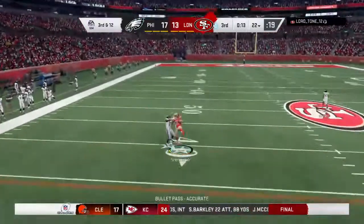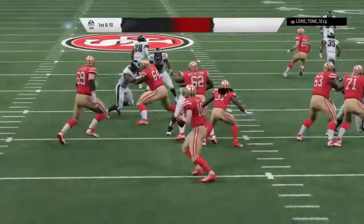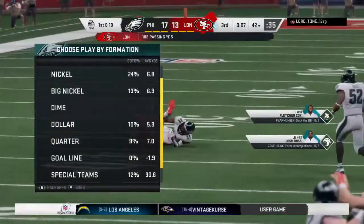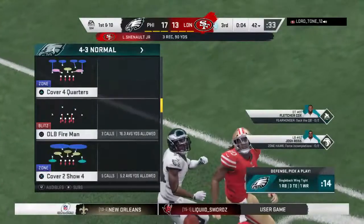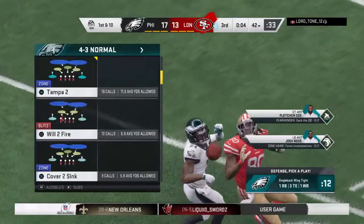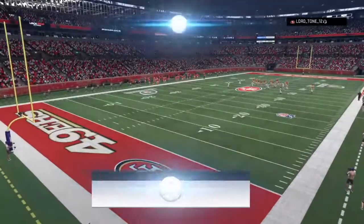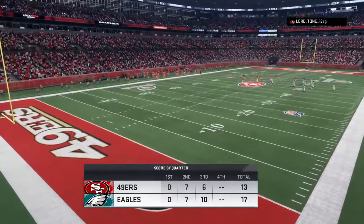But when you hold it and give up a sack, you're really almost discrediting their work. Looking to throw. Tanner. Oh, a battle for it here, and this will be caught. 90 yards receiving now for him in the ball game. It's a first down. First and 10 at the 42-yard line. 8-3. 1 quarter remains for a trip to the NFC title game. We'll return with more after this.